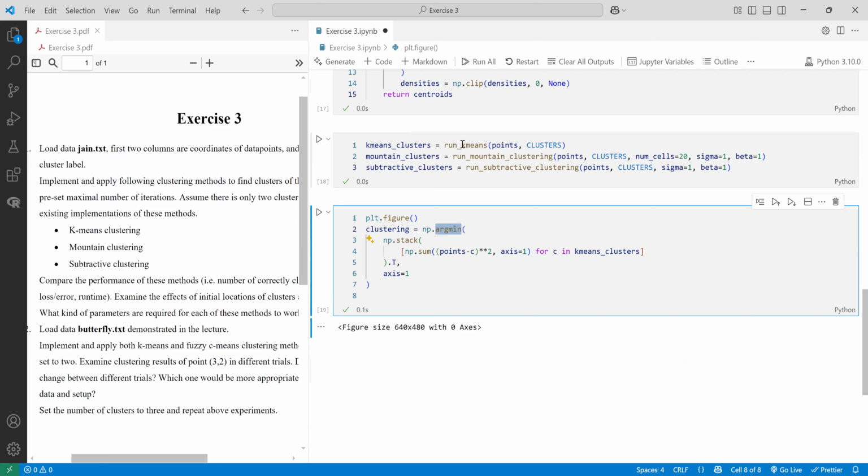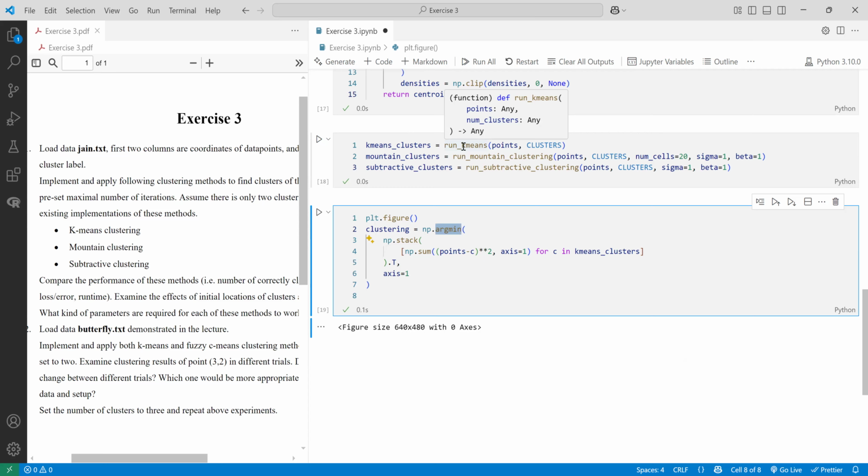So the algorithms we have run before internally assign points to clusters during their iterations. But the variables here only have the final center locations, so they don't have the specific information of which data point belongs to which center.